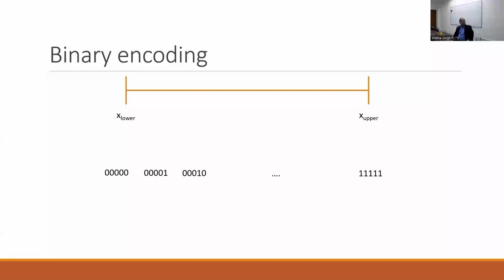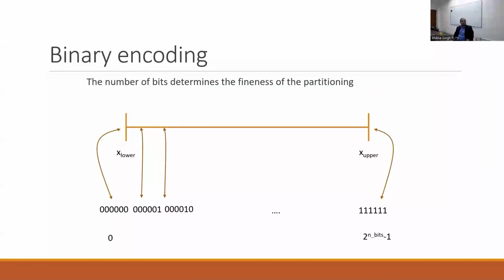You go from the lowest number, let's say 0, 0, 0, 0, 0, and then the largest in that interval is assigned 1, 1, 1, 1, 1. Okay. So we look for a bijection, which means that you should always be able to go from a number here to, of course, you discretize, but you should always be able to go back to the decimal form. And whenever you have the decimal solution, you should be able to go back to the binary representation. And the number of bits determines fineness. So if you are using 6 bits, of course, then the numbers will be closer.